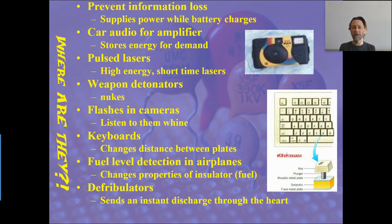Car audio for amplifiers, this was an interesting one. So you picture those really, really low bass notes. They take a lot of energy. And so the capacitor for your car stereo, on those bass notes, will charge up when it's not playing the bass note. And then when it plays the bass note, it discharges the capacitor, giving the speaker the energy it needs to play. And then it recharges again while it's not hitting those bass notes.